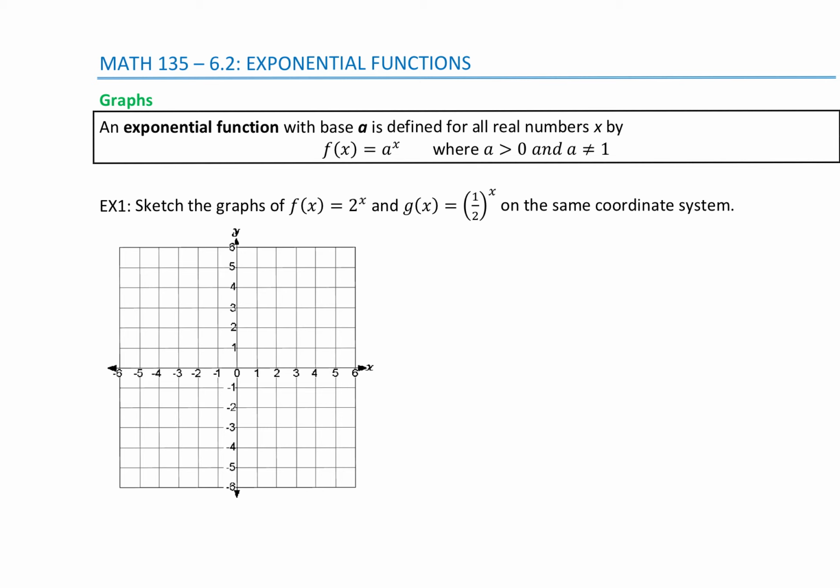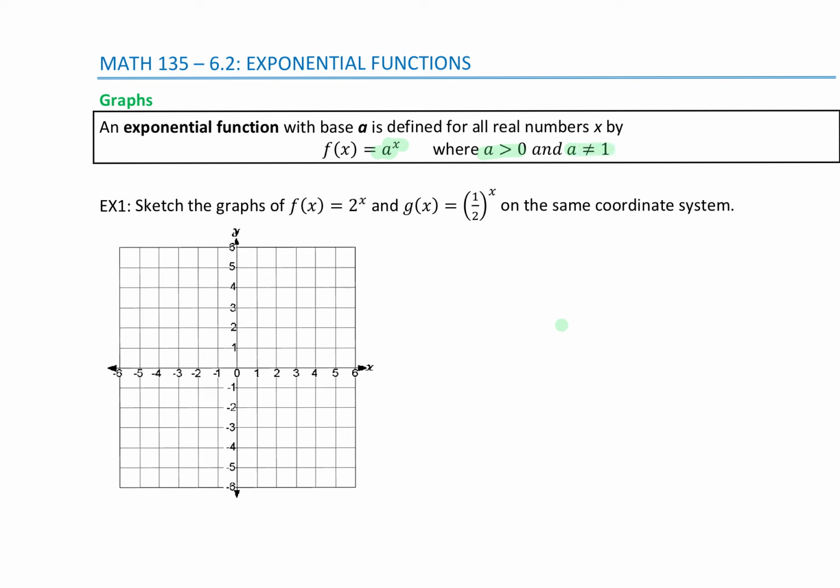by these exponential functions. So an exponential function is just a function that has some base a that's raised to the power of x. So this time the variable is the exponent. And this base a is just going to be some number. It's going to be greater than 0, so it's not going to be negative. And it's also not going to be 1.